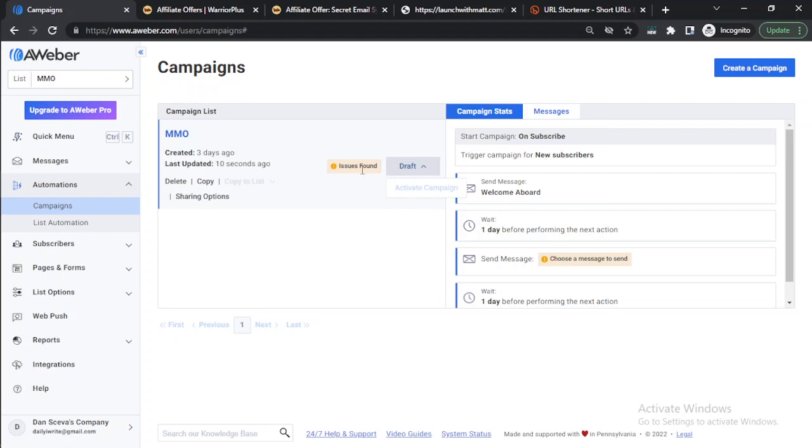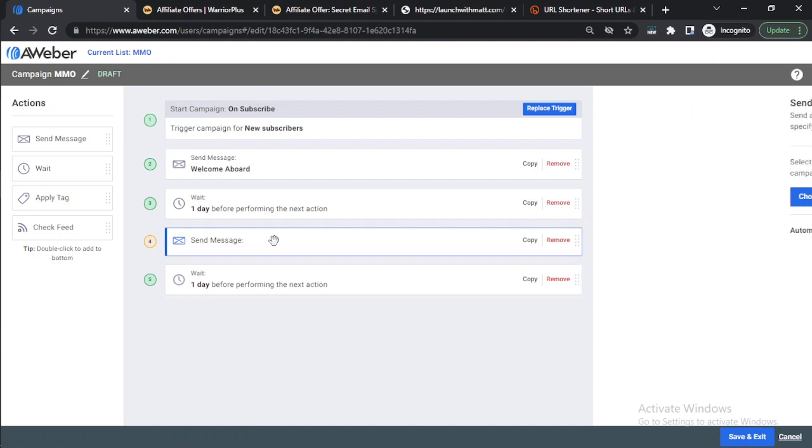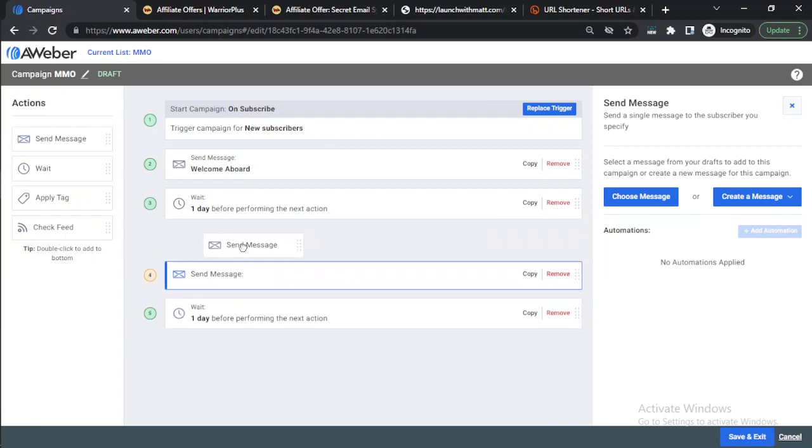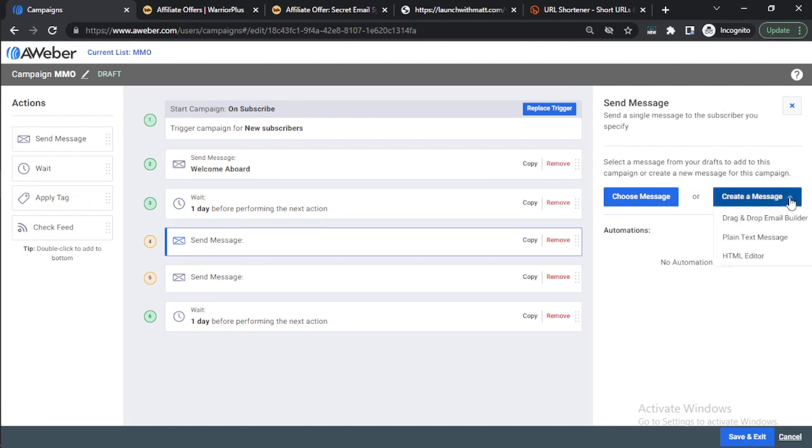Okay, it's saying that there are some issues found. Let's see what sort of issues this email has. What is the problem with it? It seems that the message that we did had a problem with it. I don't know exactly what the problem was, but it's what is preventing activation.